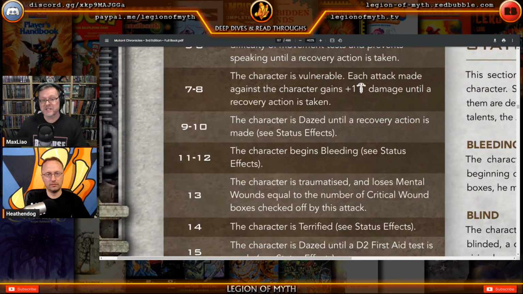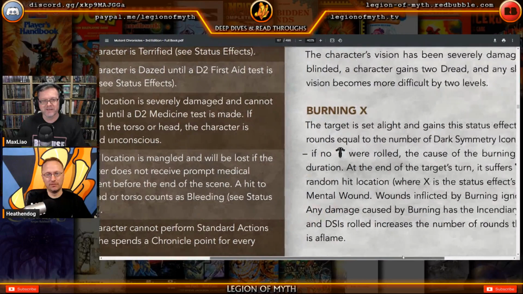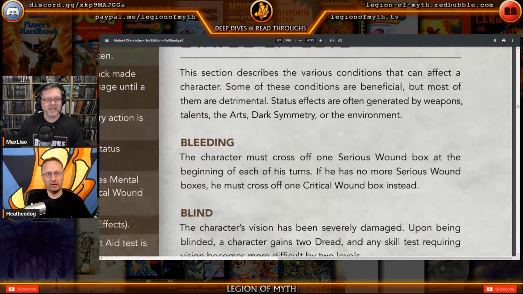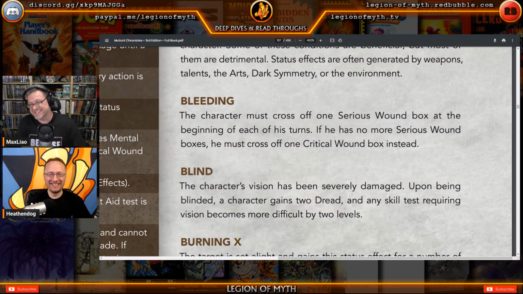The character begins bleeding. You now have a new status effect. Great. Not only am I in the critically injured status effect, but now I'm bleeding. That's great. So what is bleeding? We're not going to read them all, we're just going to look at bleeding. And by the way, X means the number, like burning 1, burning 2. So bleeding: the character must cross off 1 serious wound box at the beginning of each of his turns. But if he has no more serious wound boxes, he must cross off 1 critical wound box.